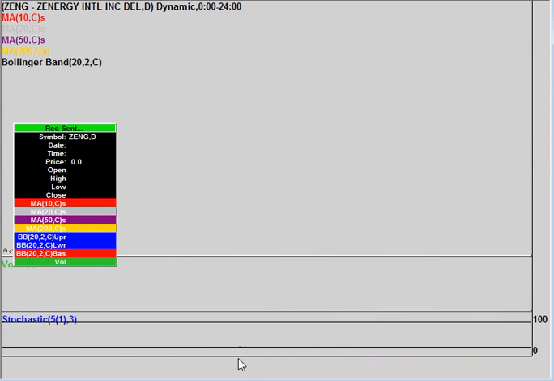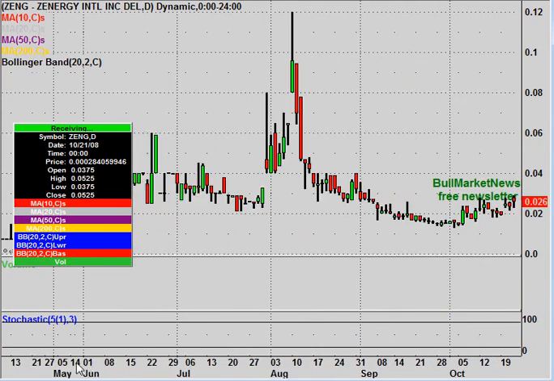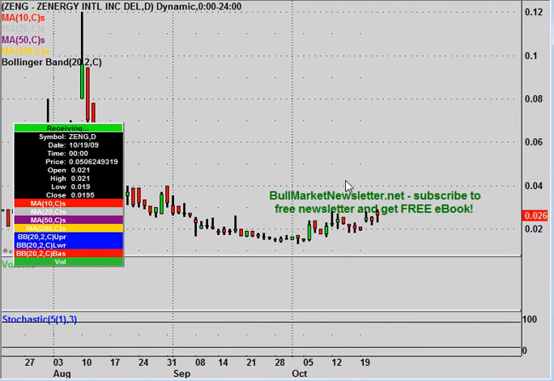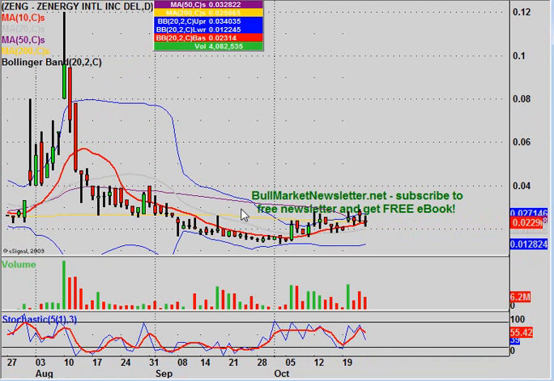Looking at the daily here, let's see, it's loading over here. There it goes. But daily, you can see pretty much we had this big move up, prices come back down, and now it's just been basically going sideways, and we've been working on trying to break above essentially the lows over here.